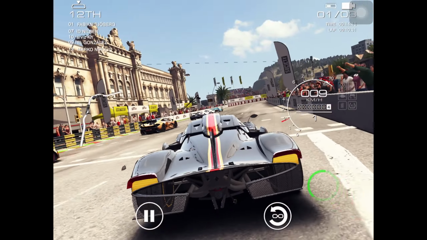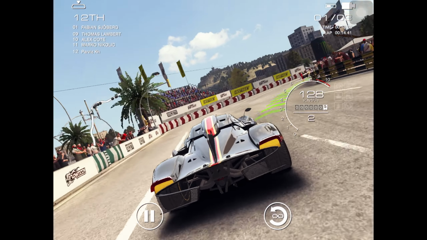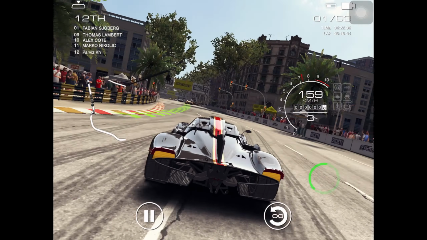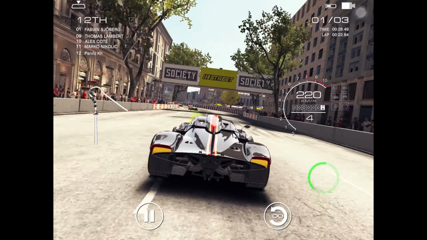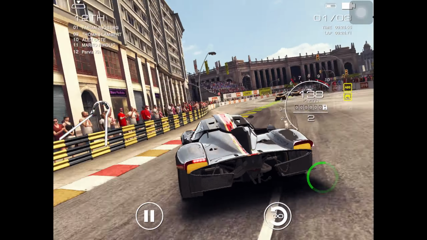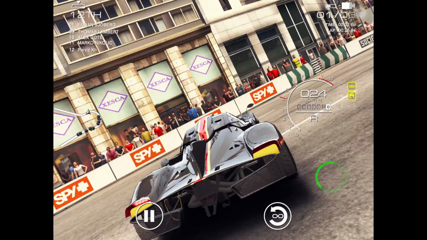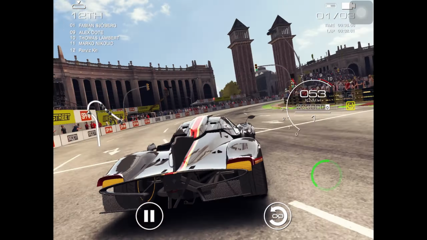One point that I mentioned before and you saw now is that in the mobile and iPad version of Grid, it is super difficult to drive cars, especially in curves and at high speed, even if you are in the beginner settings. You can see that the graphics of the game are really good in comparison to any mobile racing game, even Real Racing 3 and Asphalt 9, but it is not comparable with the game on MacBook.